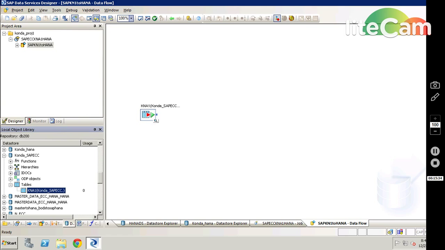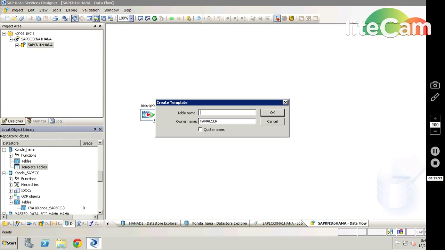We cannot make them a target at any point of time. Now I don't have a table in my target, so instead of directly taking a table, I can add a template table. Select your template tables, drag it into your area, and enter the name for this.